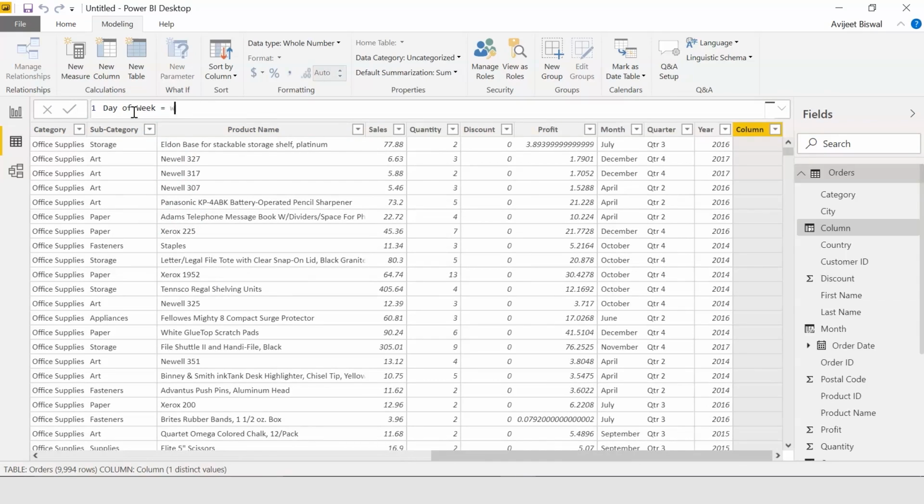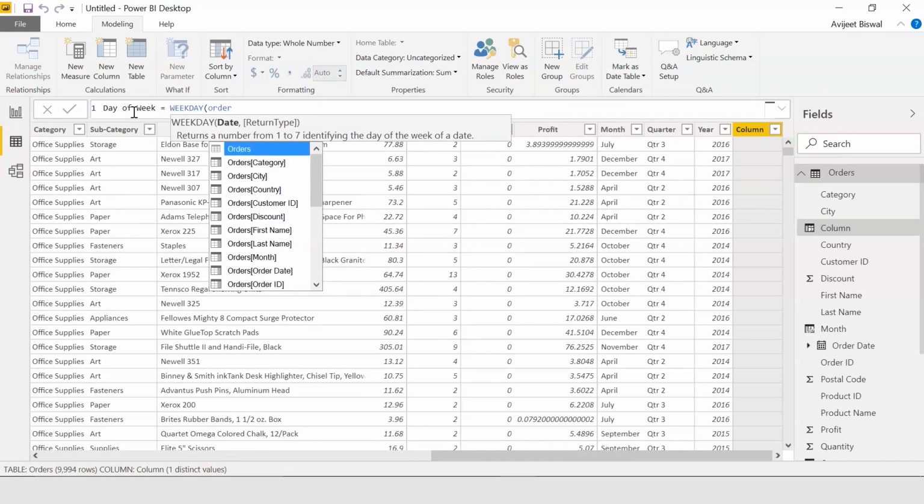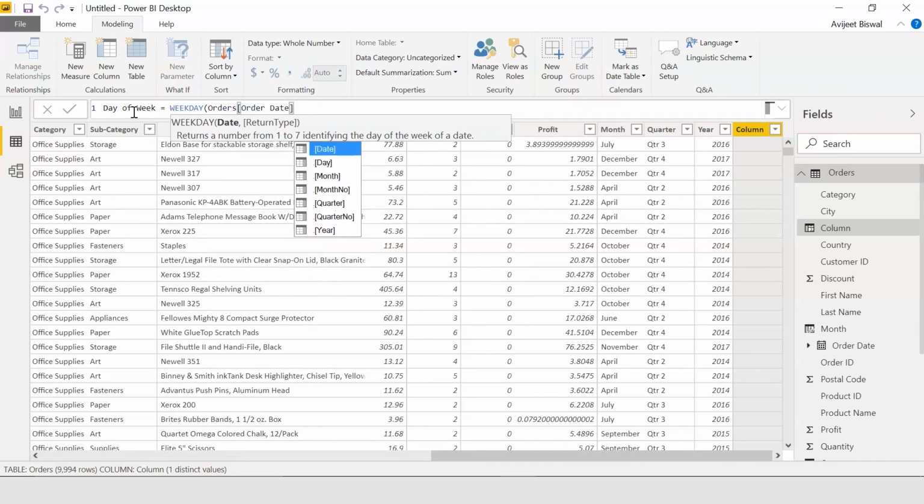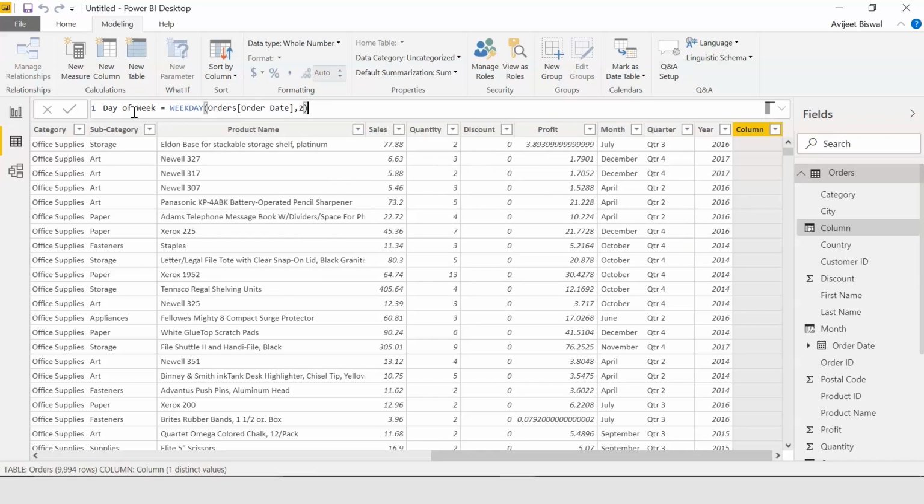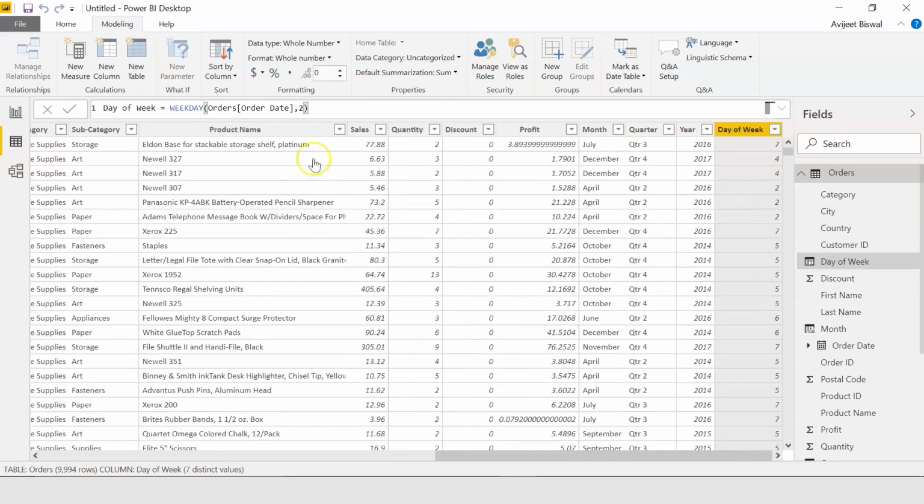I'll use the weekday function of Power BI. You can hit tab to finish. I'll look for my order date column, comma. I'll choose 2 here, since I want my week to start with Monday and end on a Sunday. Hit enter. So you can see we have the day of the week column.